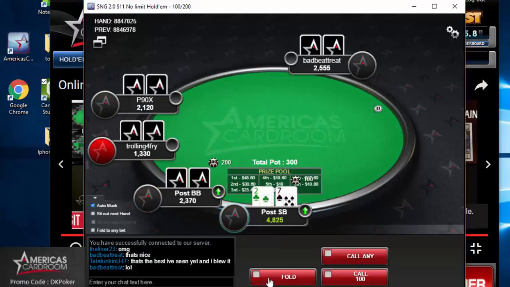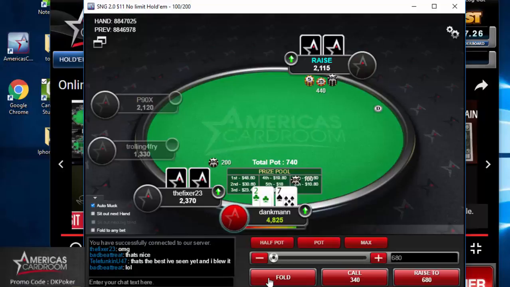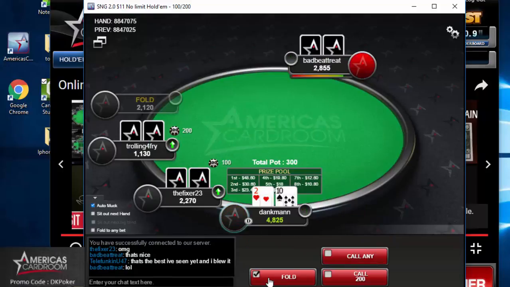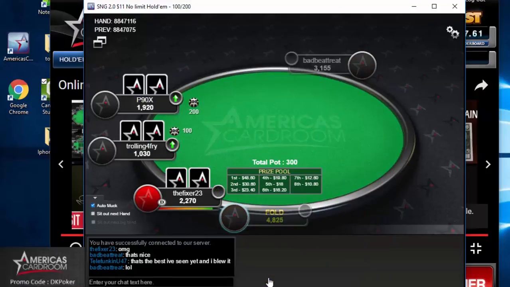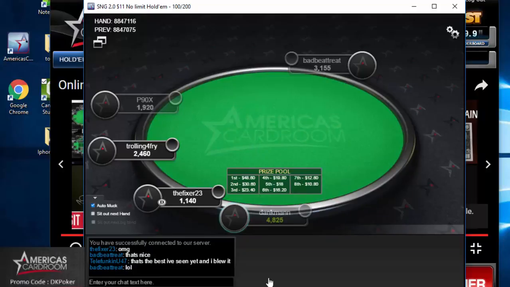What's happening? There we go. Still working on the glitches over at America's Card Room, apparently. 7 deuce off is going in the muck. Folding the 10 deuce off. Fold the 4 deuce off. We got 2 all-ins here. We're flipping. There's a set of 8s, full boat, and a double up for trolling for fry.